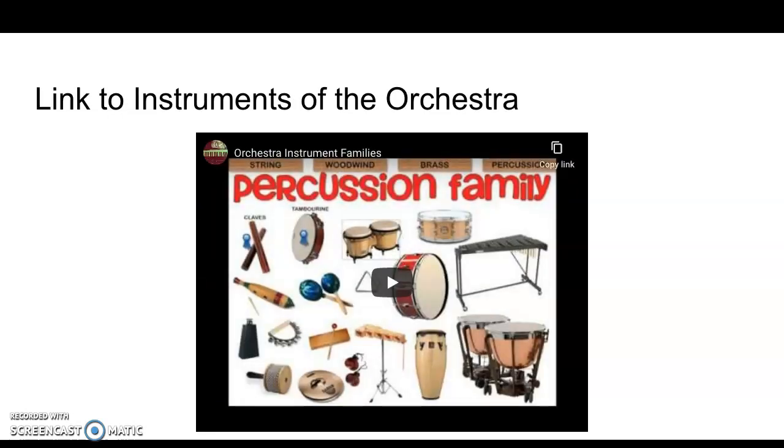Likewise, this is another excellent resource, and I did this with you in class, for all the instruments in the orchestra. All the main instruments in the orchestra are in this, and it goes through every single one of them one at a time. It gives you examples of what each one sounds like. It plays a short piece of music on each of these instruments. So again, pause this tutorial now and watch that video.